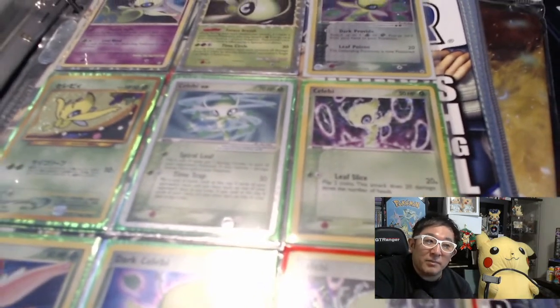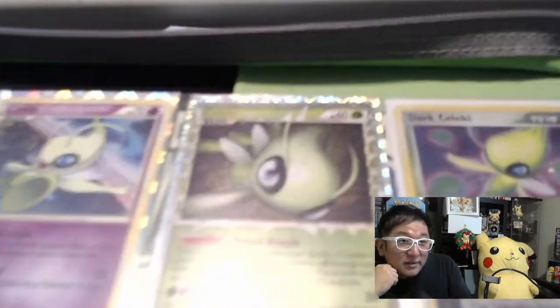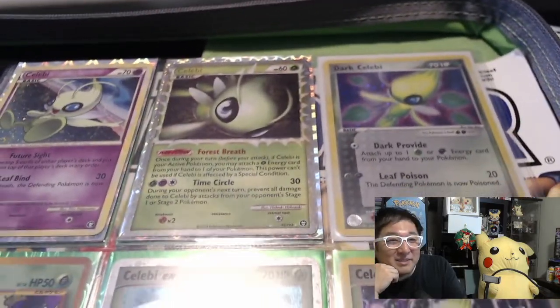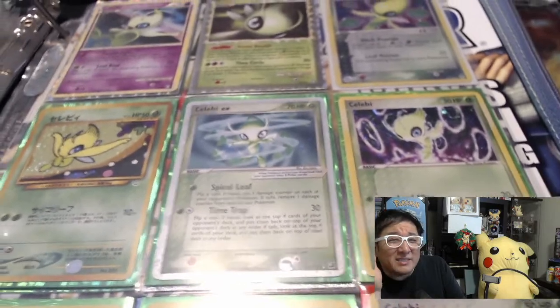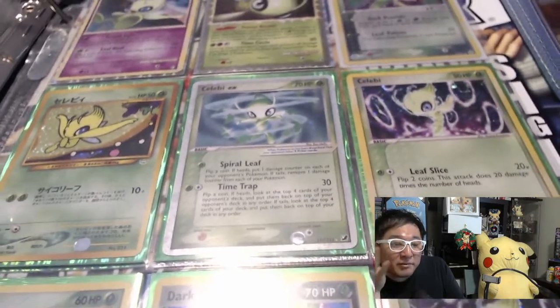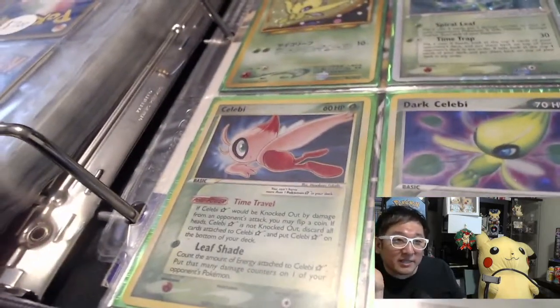Because the Pokemon 4 Forever had just come out, and oh, it's a Prime card? Is that what it is? Okay. Yeah, I don't know much about that, but that Celebi looks like it's mad. Celebi EX. Yeah, I cried my eyes out when Celebi died in the movie, but then it got revived through time travel and with the help of the other Celebi. So I'm okay with that, but I still cry every time I see that happen. I try not to watch it because I know I'm gonna cry.